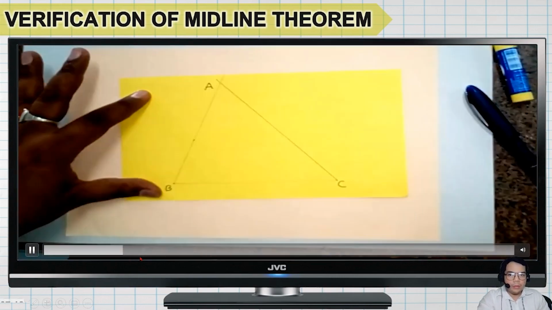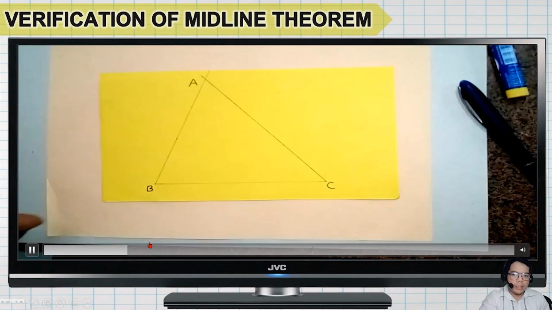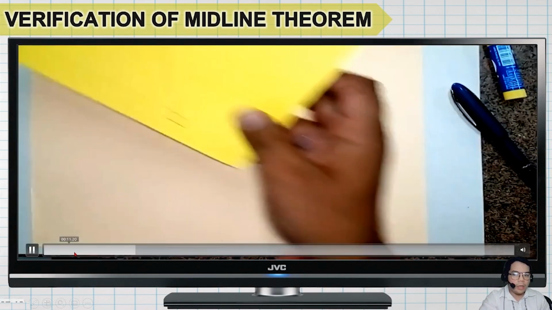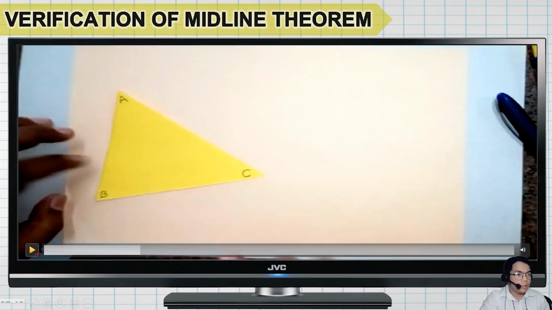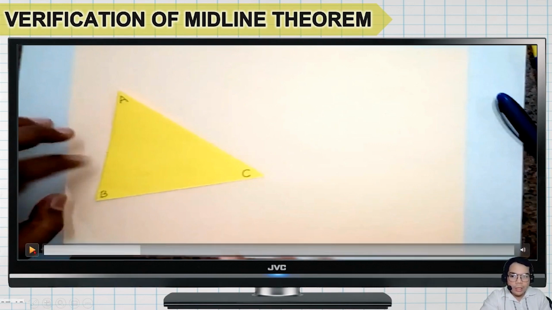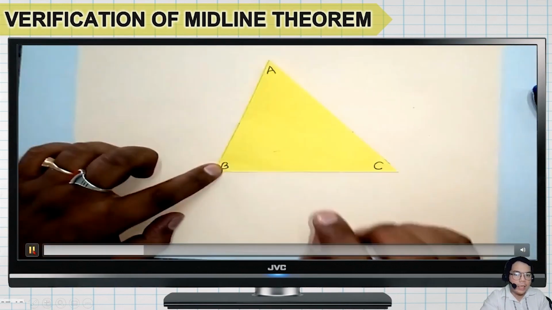Ayan. So, as you can see, gumawa na siya ng triangle ABC. Mamaya kapag kung sakaling gusto niyo siyang itry ng kayo lang, you can try any kind of triangle. So, pwedeng mapa-isosceles or right triangle kung gusto nyo. So, hindi exactly ganito dapat yung itsura kasi this is applicable for any kind of triangle. So, ayan, tignan nyo yung ginawa niya. Ginupit niya yung triangle ABC niya.